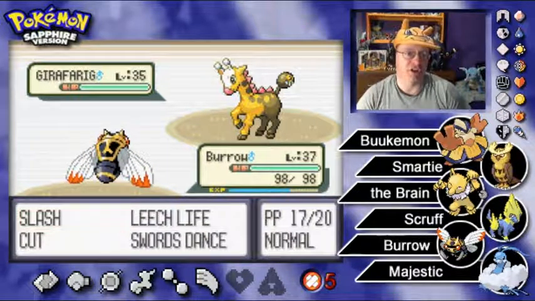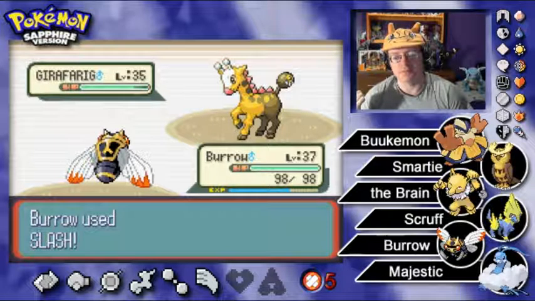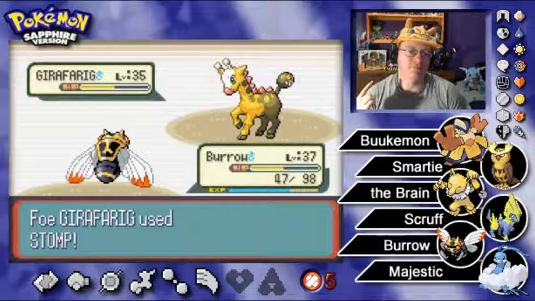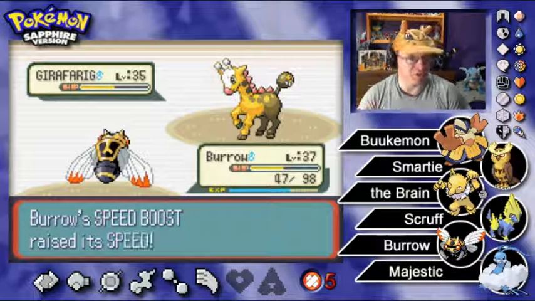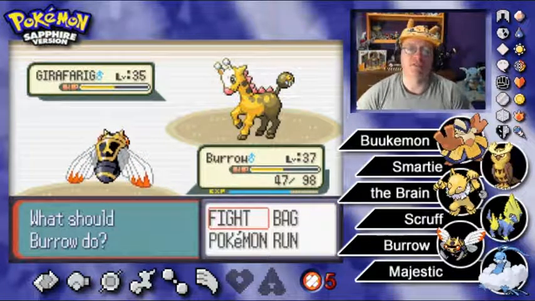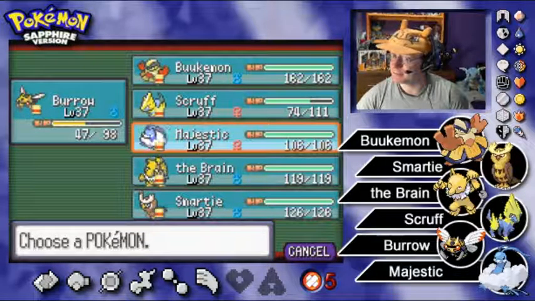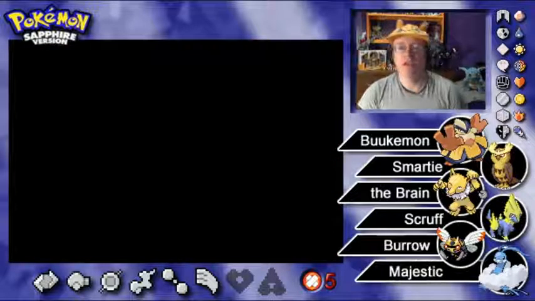Once you've selected your moves for the turn, if a Pokemon gets knocked out, you send in a Pokemon before all the attacks for that turn are used, if you know what I mean. So, for example, first of all, let me focus here. I got to switch. I'm going to go to Majestic. Let's go to the Brain.